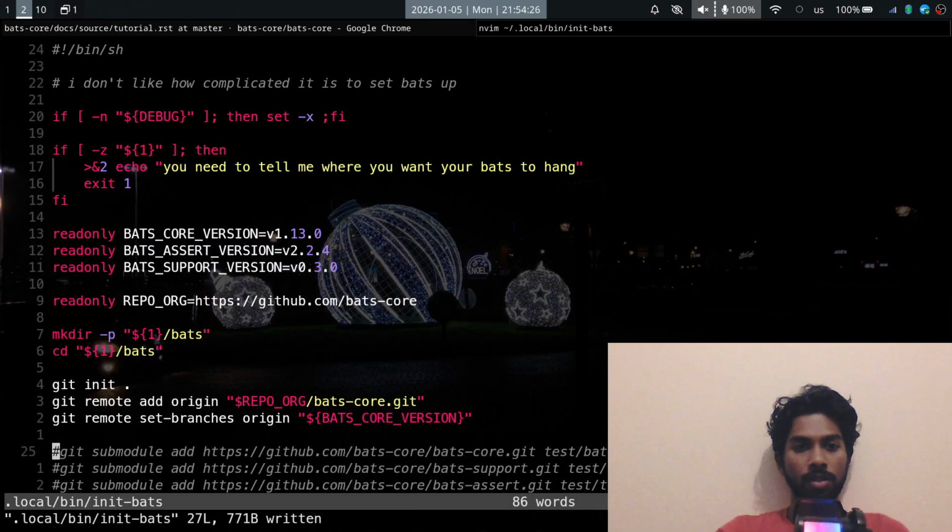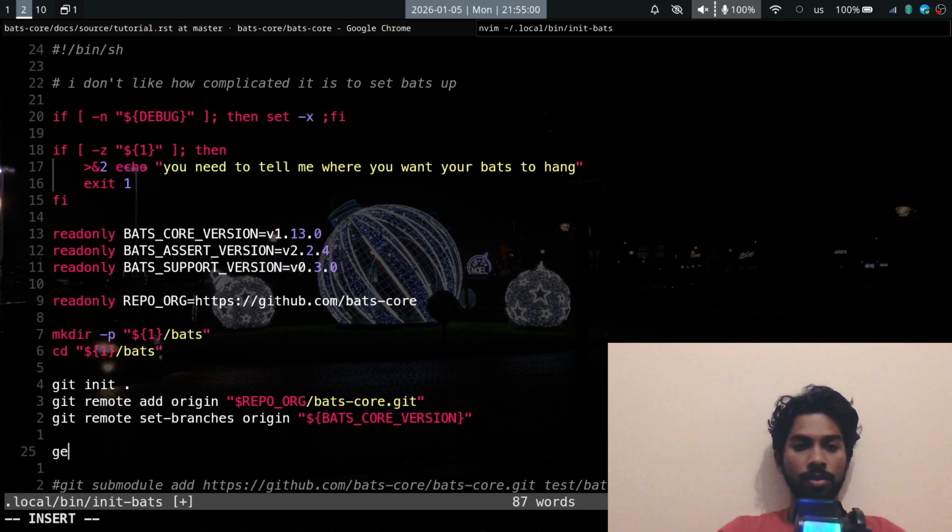Okay, so let's see. You need to tell me where you want your bats to hang. Then read only bats core version is version 1.13.0. Read only bats assert version is version 2.2.4, etc. Read only repo org, that is fine. And then you do git remote add repo org bats core dot git. Git remote set branches origin is only one version because I don't want all of it. And then I do git fetch depth 1.